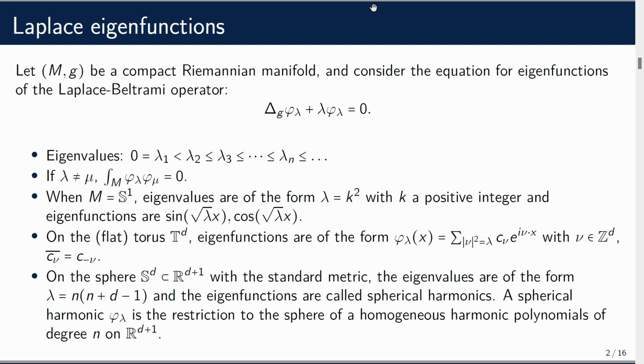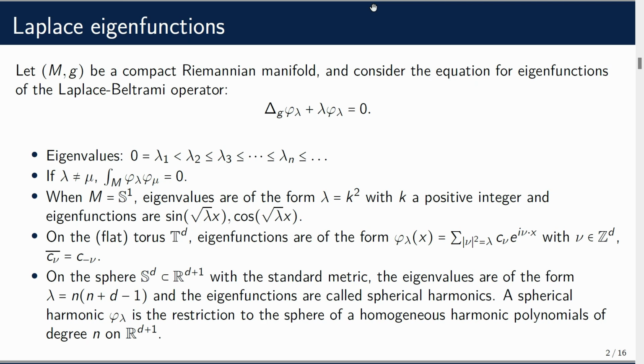Okay? I'm particularly interested in the case when this lambda here is very large, so in asymptotic properties. And when you get to asymptotic properties, this lambda here is essentially n squared. Okay, it's essentially an integer squared. So in all these examples, what we see is that the eigenfunctions are essentially polynomials of degree square root of the eigenvalue. Okay, in all three, and polynomials in a different sense.